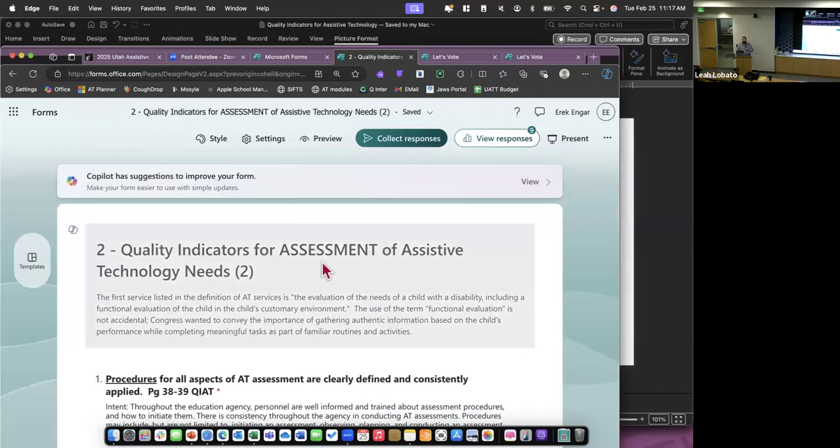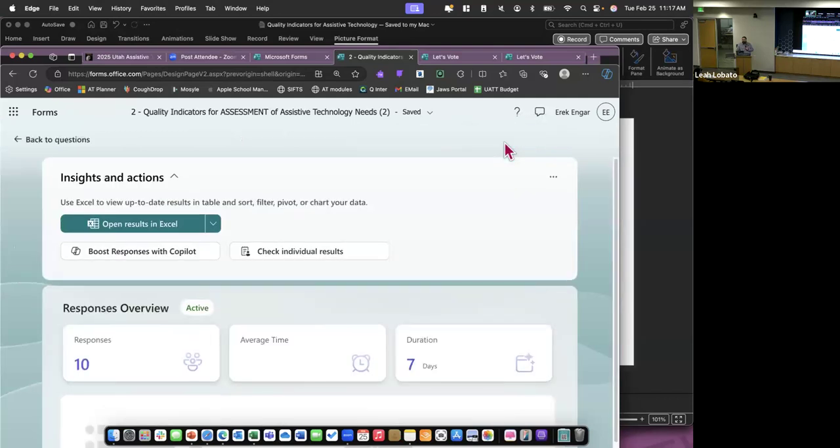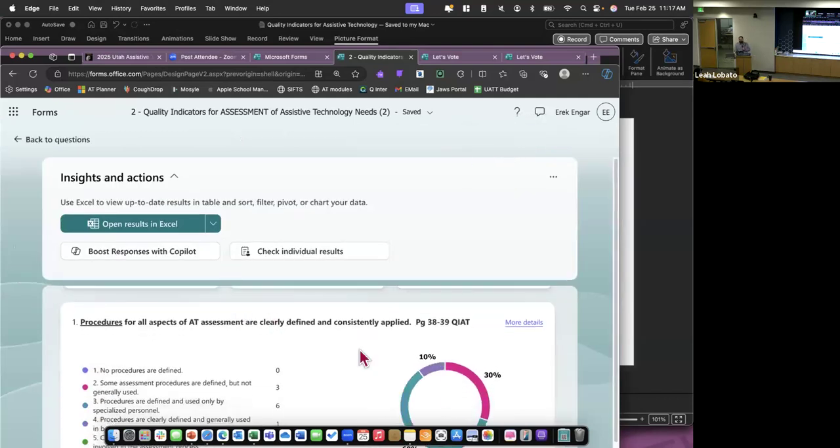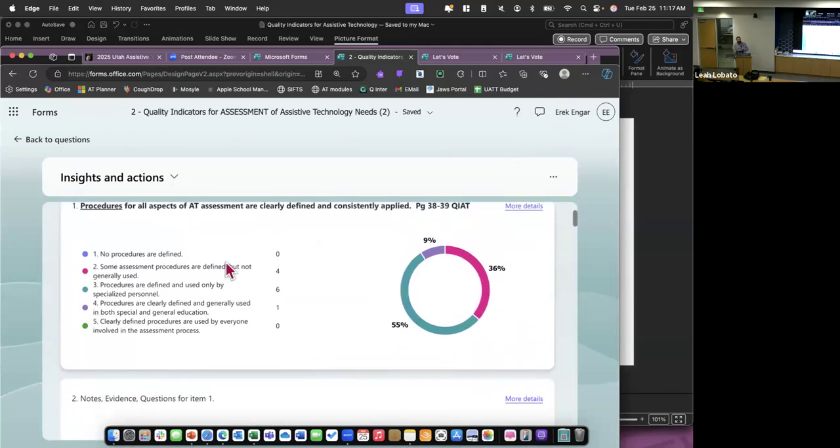And I'm going to go back. And we have 10 responses so far. So we're going to take a look at what this does for us. I'm going to get rid of that. There's still a few coming in because it keeps redrawing the graph every time somebody enters stuff in. So you can see as a whole, and I think this is representative of the state, right? Because I bet we have people from a lot of different locations in here because you're not sitting all together. So I know you don't know each other that well. I'm assuming we have a number of districts represented here.